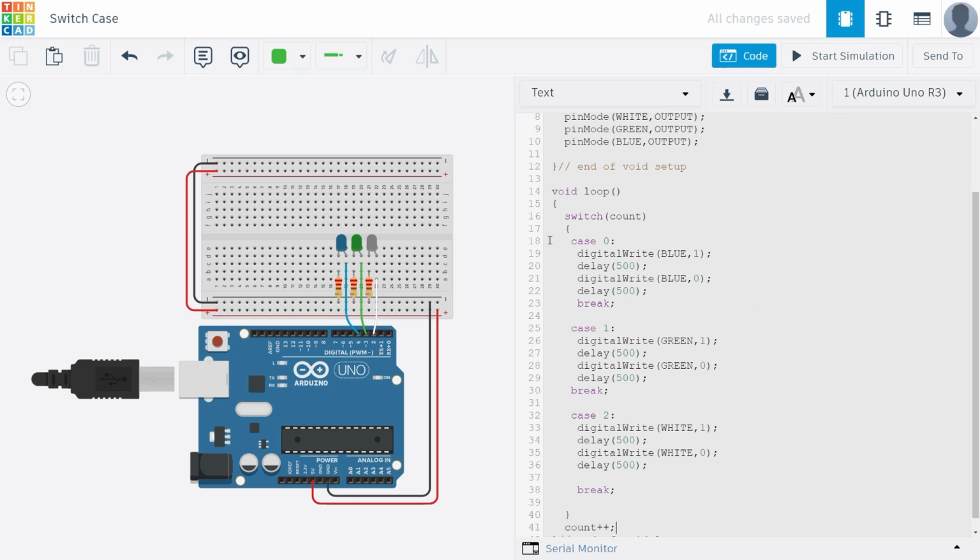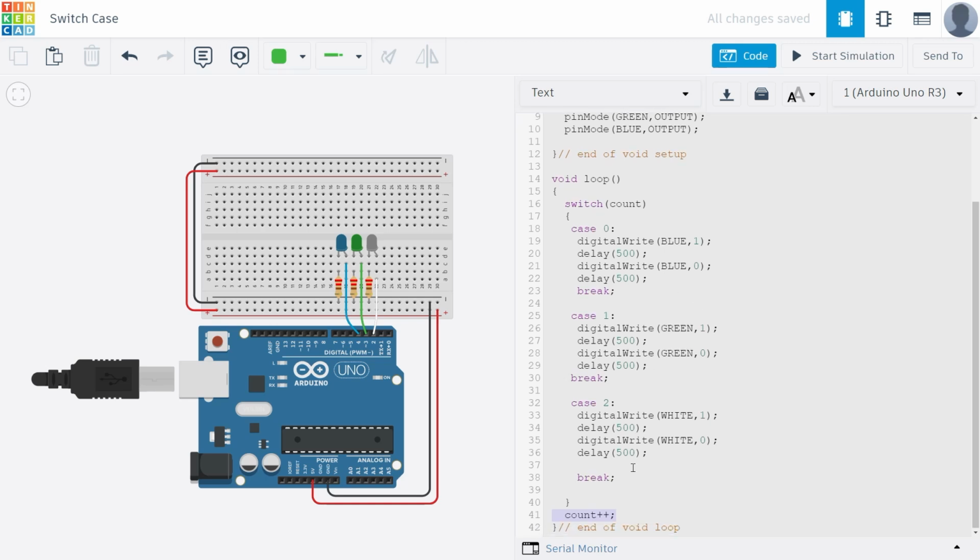So basically what's going to happen, to start with, case count is 0. So it's going to do this, it's going to jump out, and then it's going to increment the count. So now the count will be worth 1. The next time it goes through the switch, case 1 is true, so it's the green one that will turn on and off. Then it'll jump out and increment the counter to 2. So it's going to keep incrementing the count. But then, after it's done all 3 of them, count will then equal 3 or 4 or 5 or 6. So there's something we need to do. But let's start this at least and see how it works.